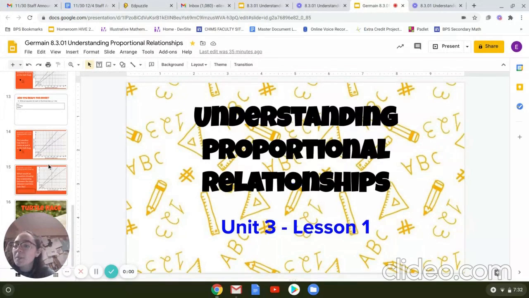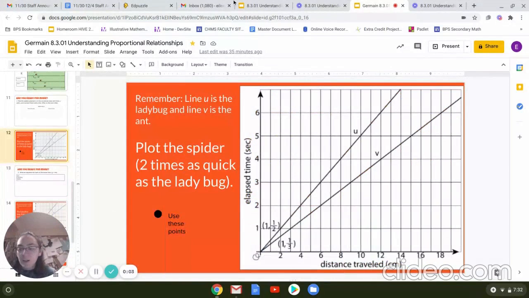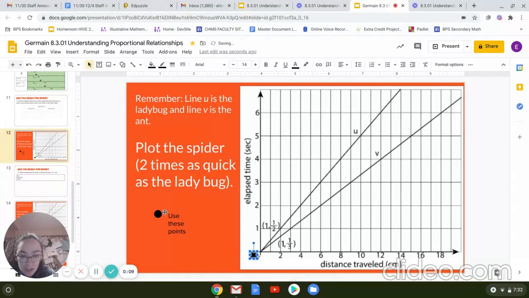Wonderful, ladies and gentlemen. So we're going to look back at this graph that we created here. So we had a point at 0, 0. He's going twice as fast, so we took that distance and we multiplied it by 2. And we have our point here, and we have our 2, 8. And then we connected those with a line. I'm sorry, I know we did this already, but I wanted to just go through it one more time, just for the people in the back that maybe didn't get these answers out here.